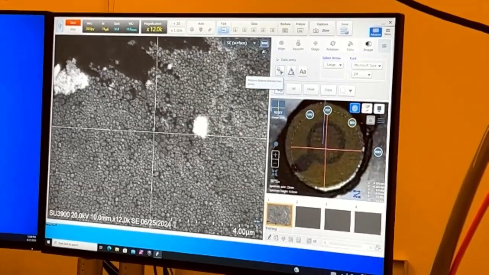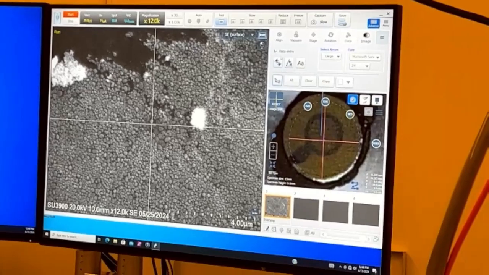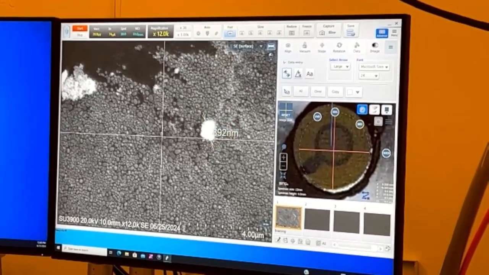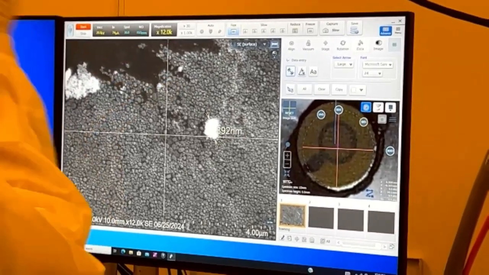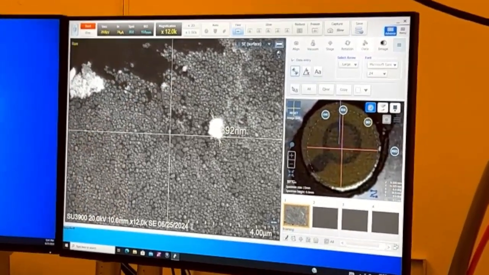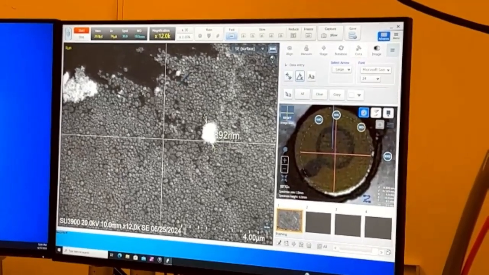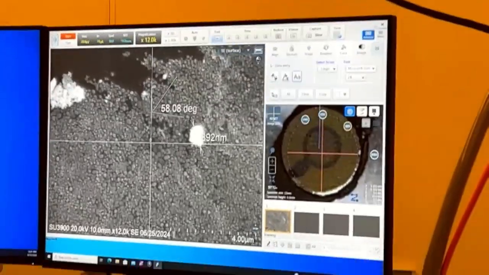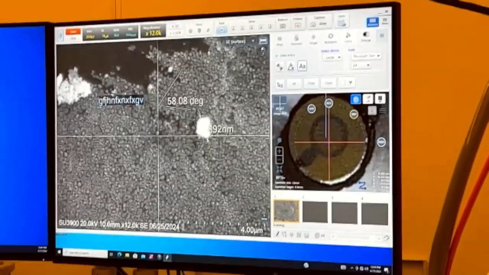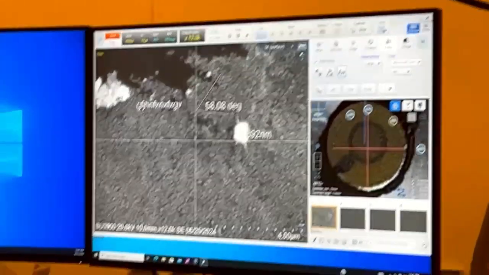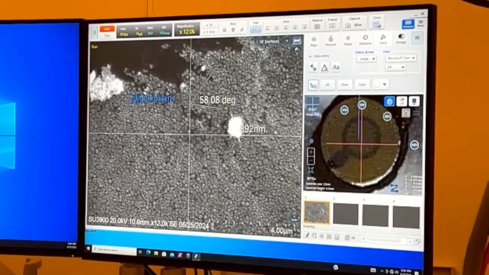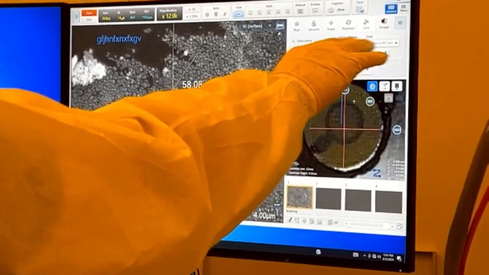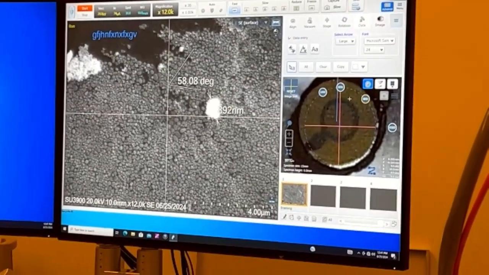This is nice if I want to do a measurement. If I want to do a quick measurement of what size this particle is, I can do that. This is calibrated. You can trust these measurements. You can do an angle. You want to find the angle of something, or you want to put in some text. And then if I click this guide, I can move the text around. You can change the color, the font, all the normal stuff.